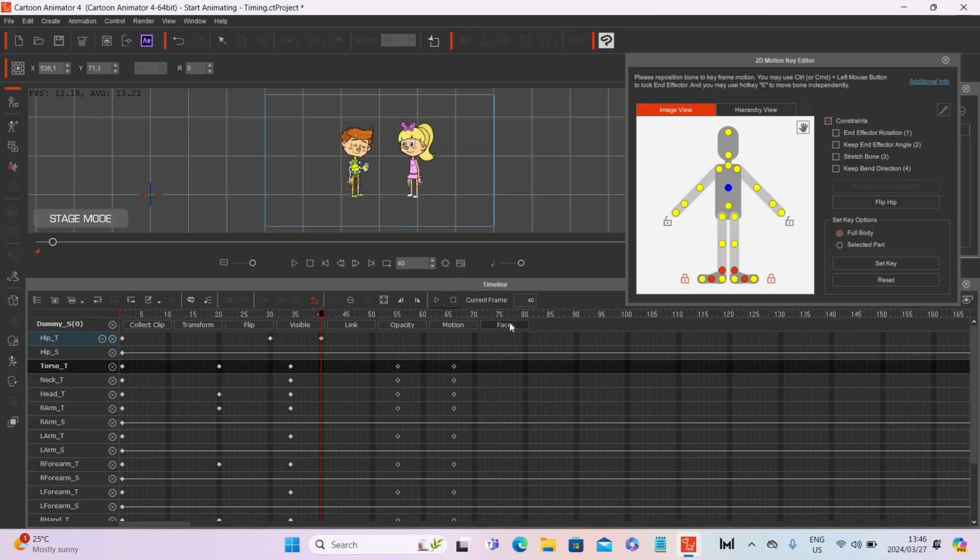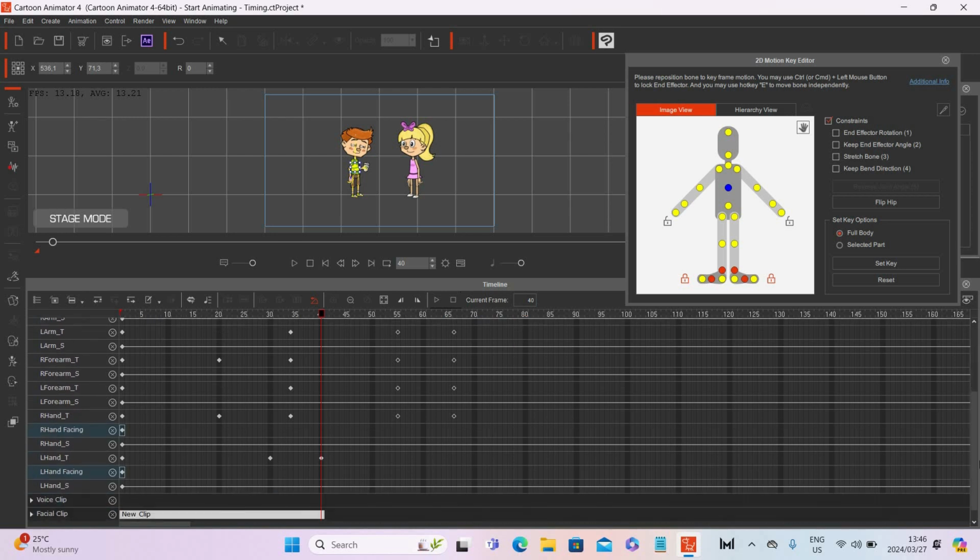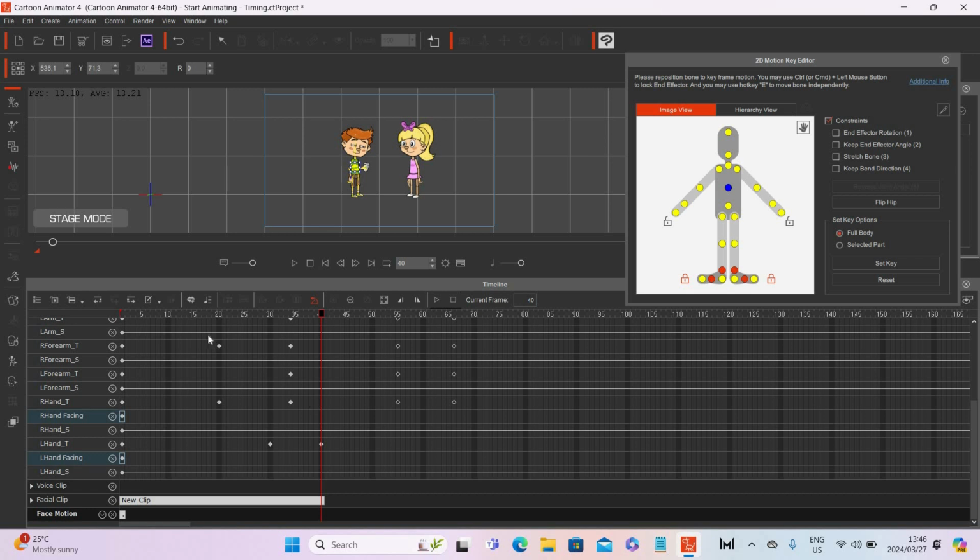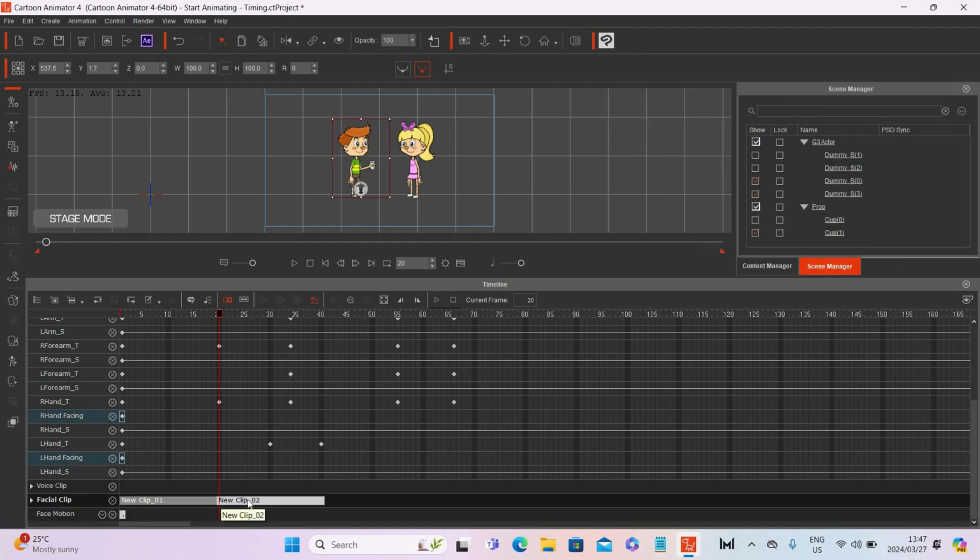So let's fix his head movement, because at the moment it's off. Let's select that, cut, and then we can delete that.